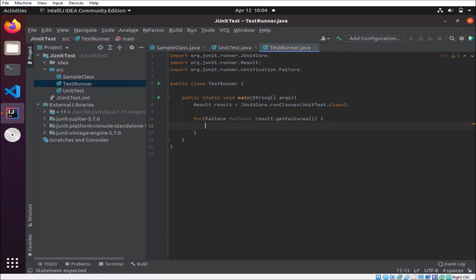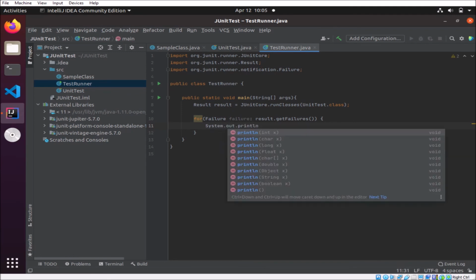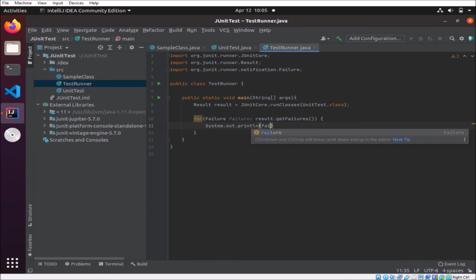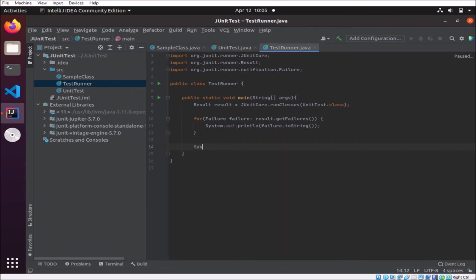Alright, and if we find any failures, we're going to send that to system.out. Excellent. So that should be good to go, and then we'll just go ahead and add a line at the end here to indicate that we've executed our tests and the unit is complete.